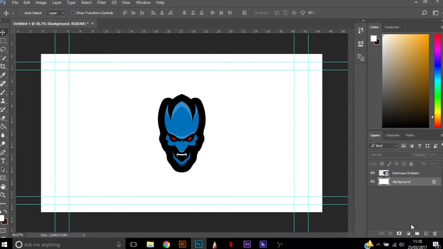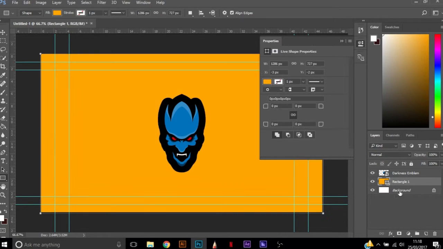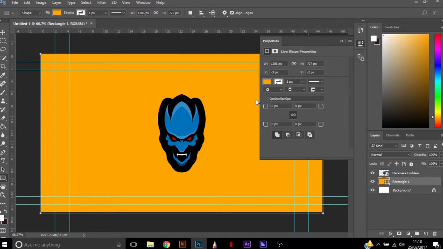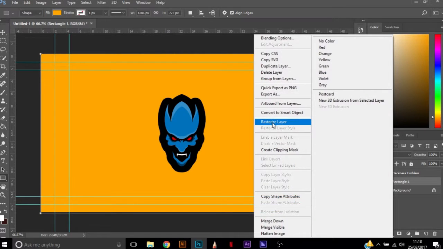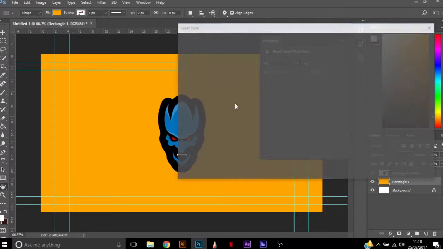Now what I then do is create another layer and, using the U key, which is the shortcut for the rectangle tool, draw a background over the entire screen like that. Now come up to the color option here. What I tend to do is rasterize this and then go to blending options, which is the easier way to make sure the colors are accurate.